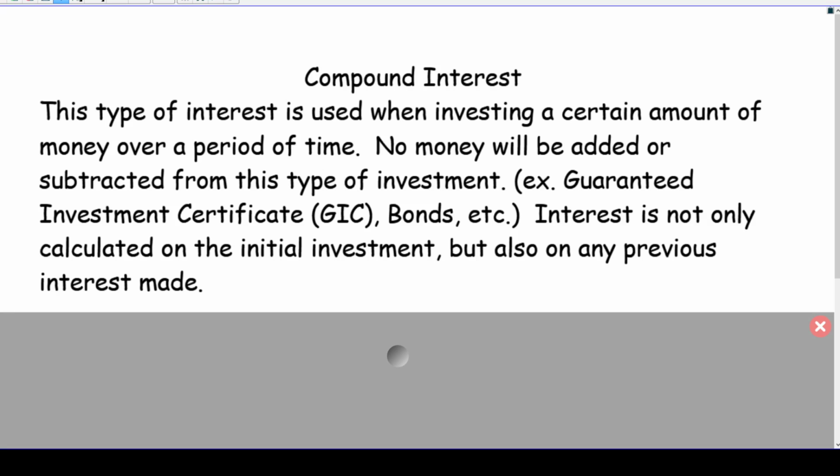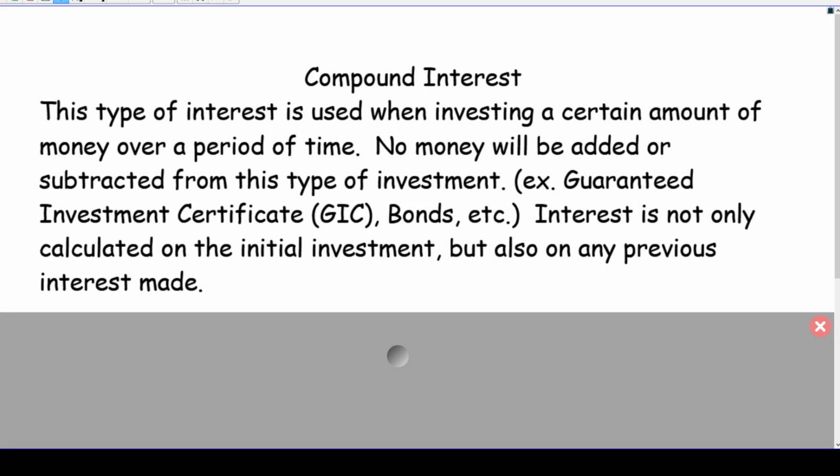Those types of investments are a little bit more complicated because they require you to put investments in regularly, like every month, up until the time you retire. This is more of an investment where you're putting the money in the bank, leaving it there for a certain amount of time, walking away so you don't put any extra money in, you don't take any money out until the very, very end of the investment.